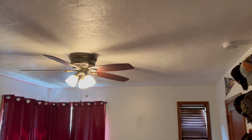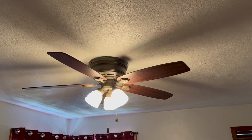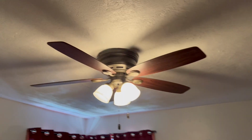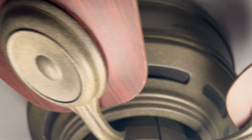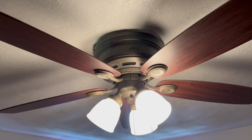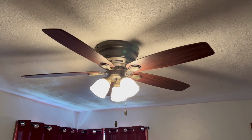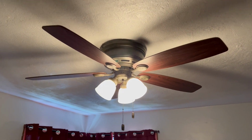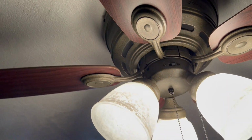Master bedroom. This was the fan that was here when I moved. It is a Hunter Low Profile 4, I believe. 52 inches. It's in some kind of stone, iron, bronze, speckled finish. I don't know, but it's actually not a bad fan. I'm just not a huge fan of huggers, but these Hunter low profiles are pretty decent performers. If you have no choice but to purchase a hugger for your room, I would definitely recommend one of these. My only beef with it is that it's a 2012 model, so it has the candelabra bases, and it used to have the wattage regulator in the switch housing. I, of course, removed that.